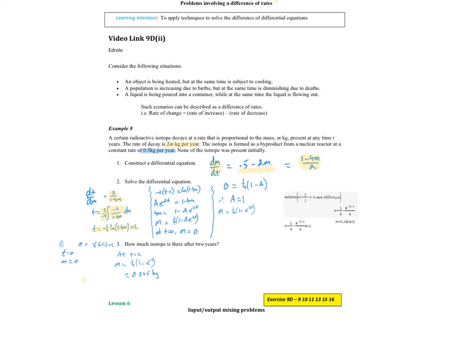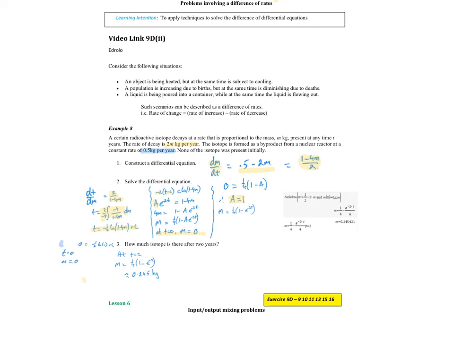Instead, I just chose to rearrange everything. Bring the -1/2 across, the c across. Don't forget we end up with that -2 times -c, which is a positive 2c. So e to the positive 2c is just some constant, which we represent as capital A. Rearrange our equation, I get m is equal to, put my initial condition in, and that's where I get my A is equal to 1. So it's an equivalent expression.